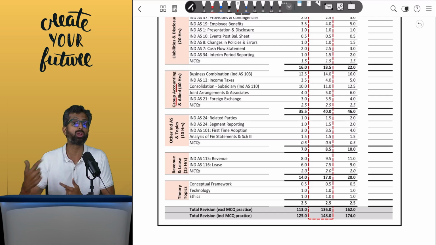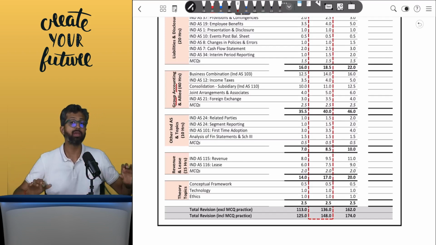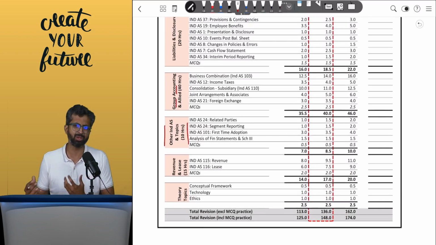Now this is where you can speed up. These are relatively not so important indices like index 1, index 8, index 10, etc., where you can speed up and cover them. We don't want to do it right at the beginning, otherwise we will spend a lot of time and we don't even want to leave it. So this is the point where you do other indices and topics. You can do this much faster, maybe around 7-8 hours.